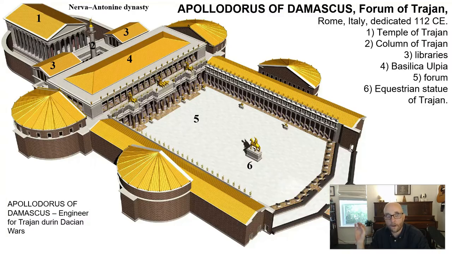This is a very tall structure, and most of these images you could not see at all. There are some surrounding structures here. There are some libraries around here. There's also a basilica over here. We'll talk more about what that is a little later. So you could maybe stand in some of these windows and see some of the relief sculpture, but it would still be very difficult.